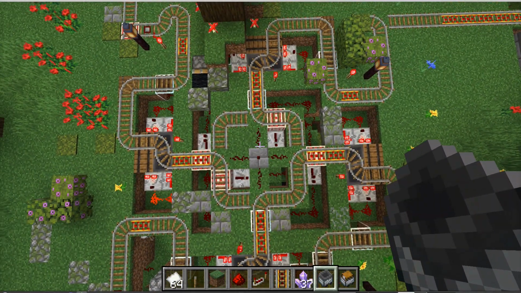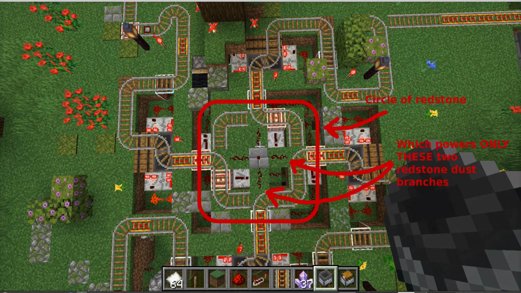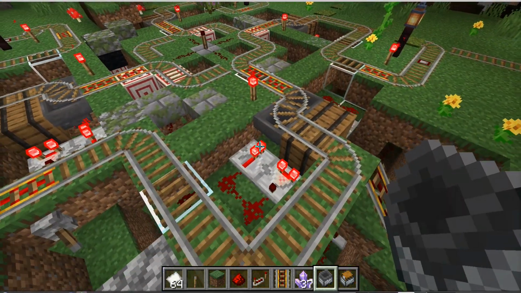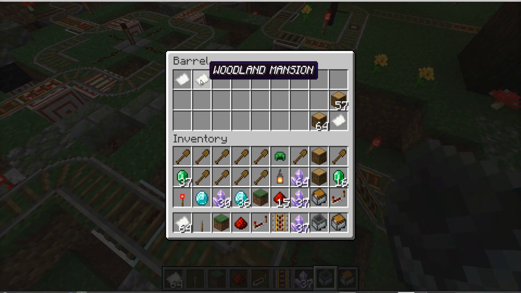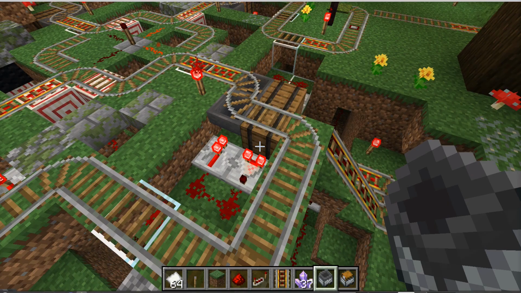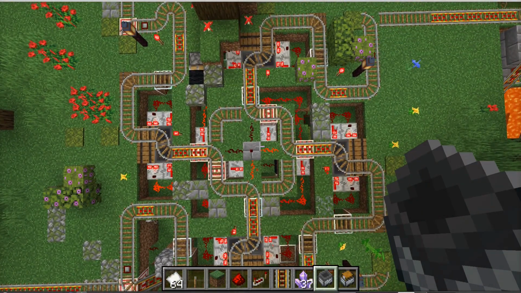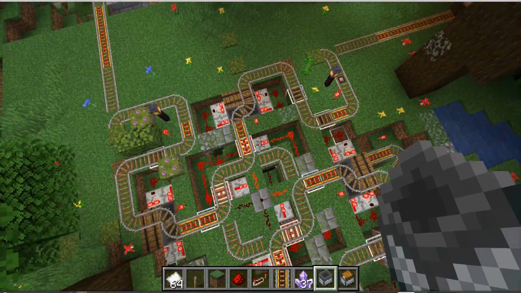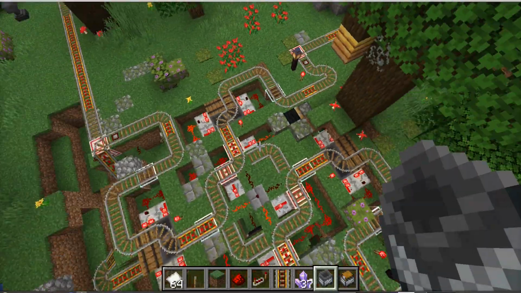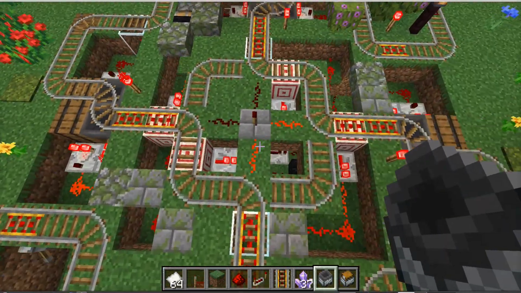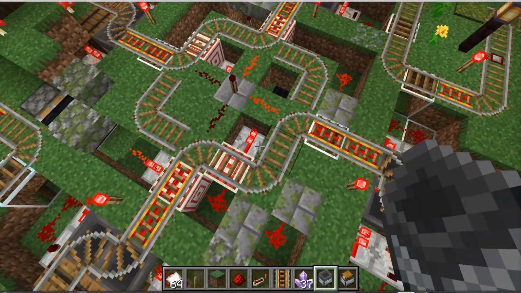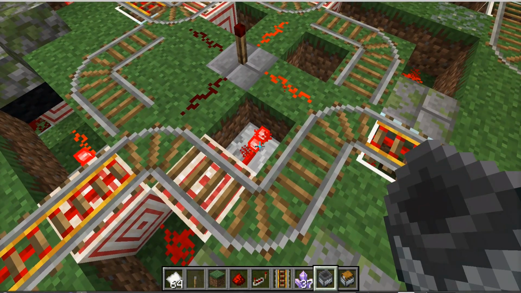For the other option, you'll see going around this little mini roundabout in the middle, there's a circle of redstone. Let me activate that circuit. So now you see around the roundabout in the middle, there is a circle of redstone which is on, and that's used to power 2 repeaters.